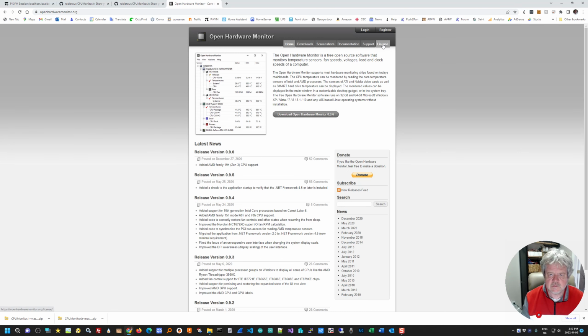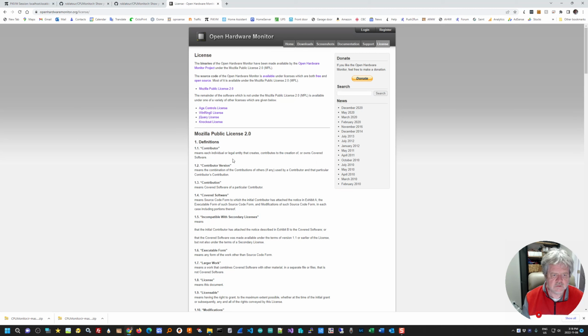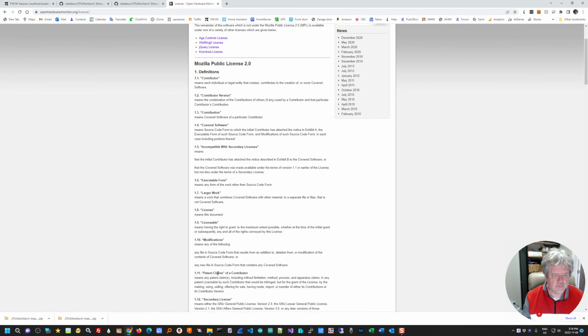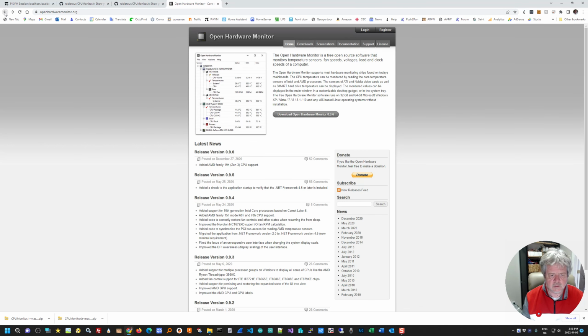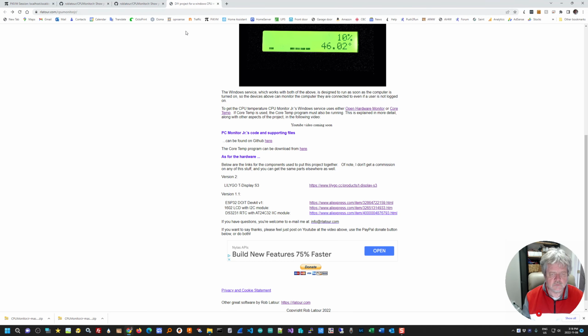There is a license here. I think that's for if you want to run the, anyways, I'll let you read what the license is for, but as far as I know, it's all freely available. The other thing, and you can make a donation here as well if you want. So the other thing is, though, that software doesn't work on all machines.